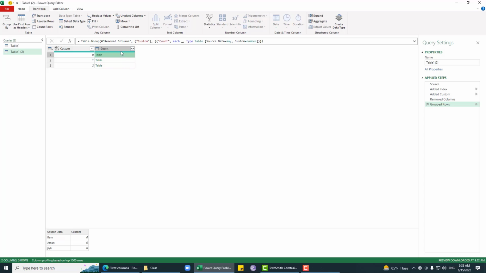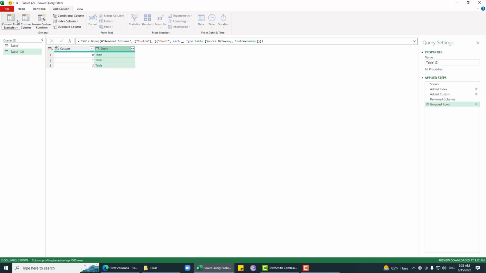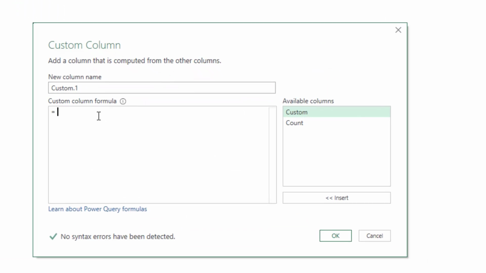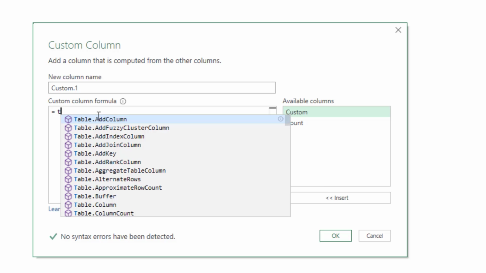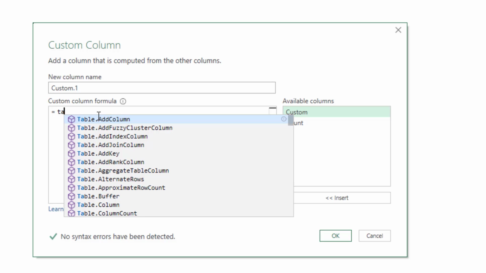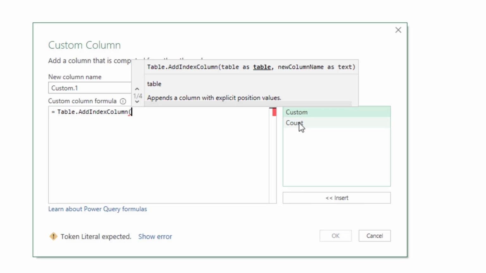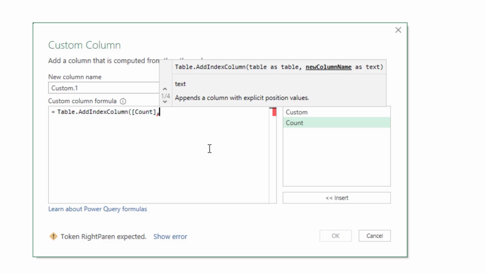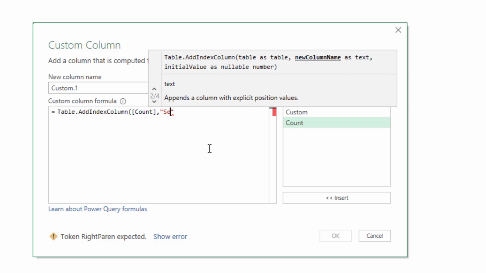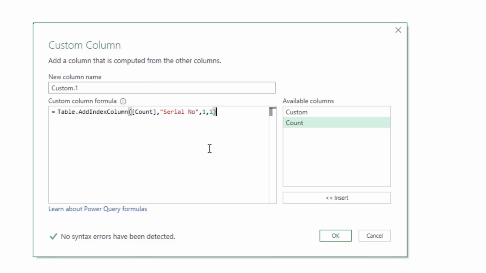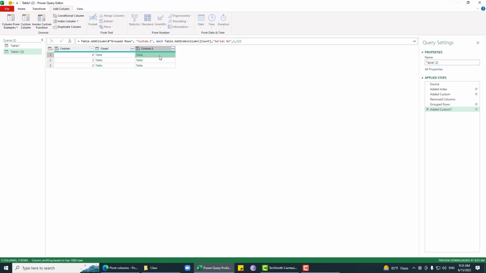For that we can use a custom column with Table.AddIndexColumn, and choose this count. The new column name will be serial number, starting with 1 and incrementing by 1, and we get 1, 2, 3.